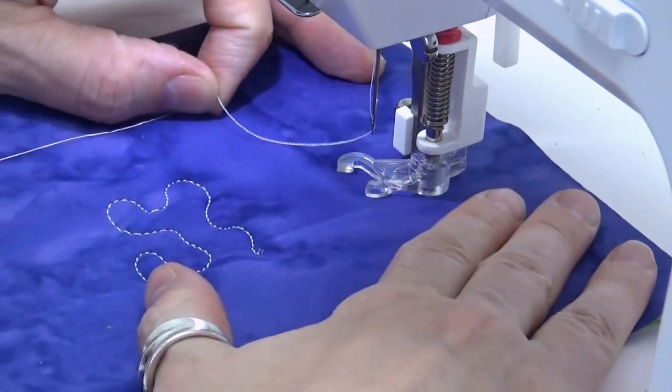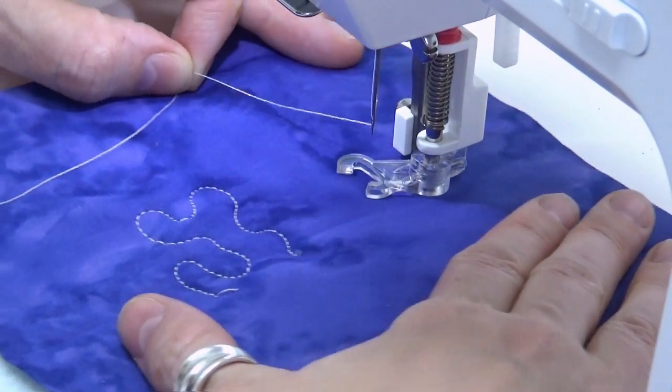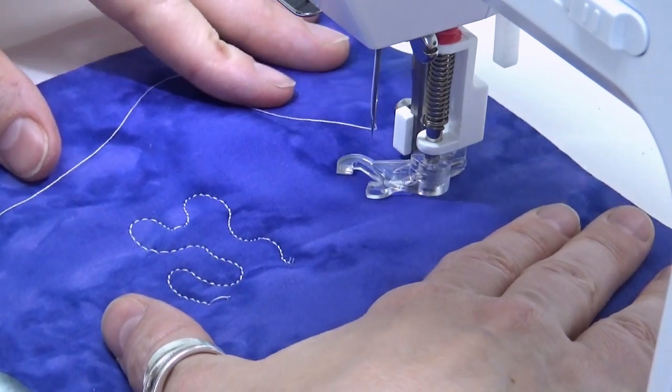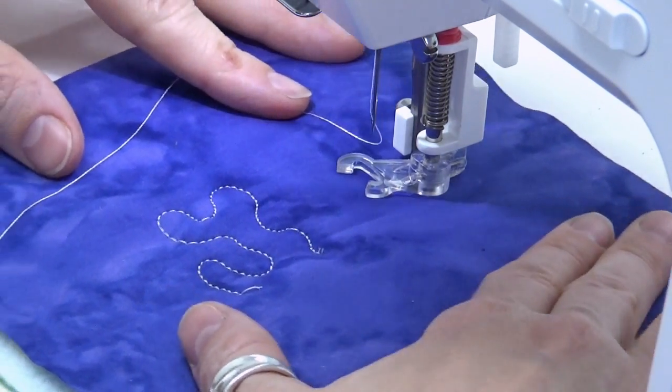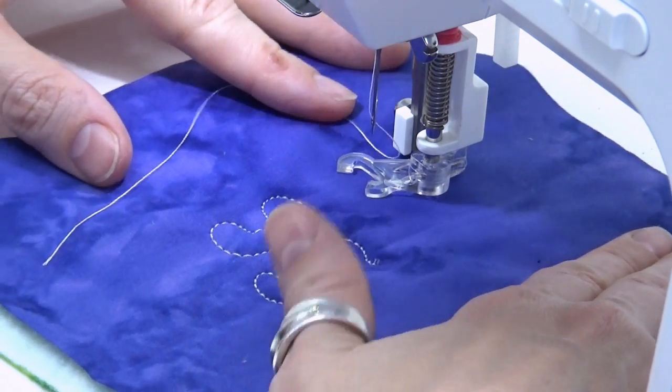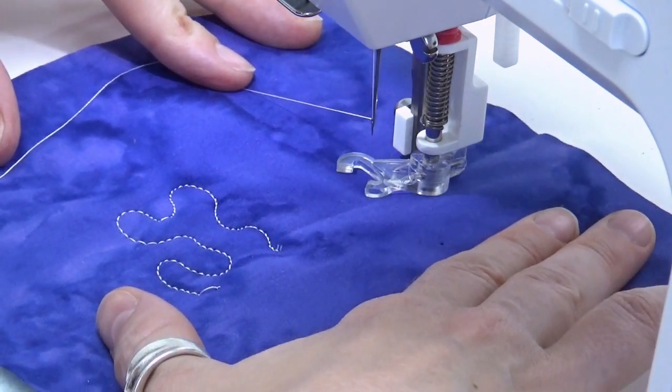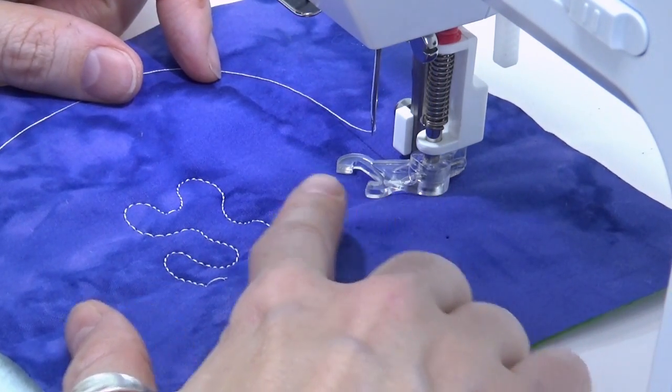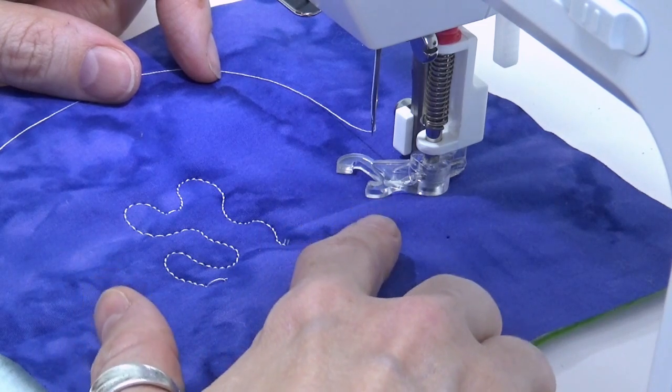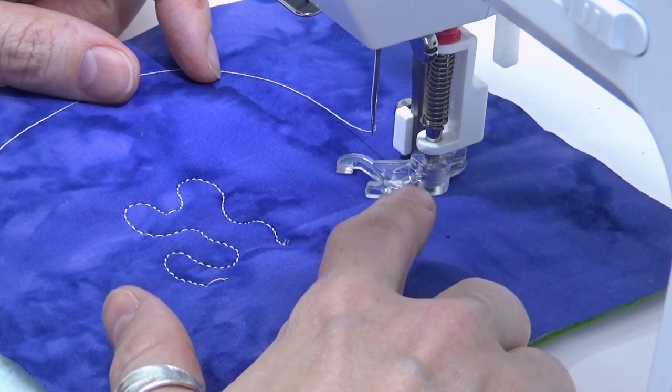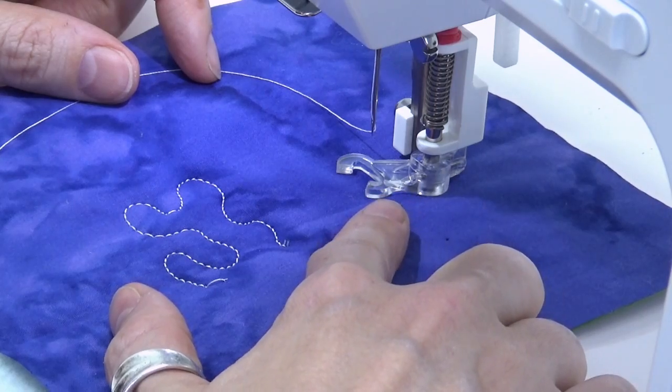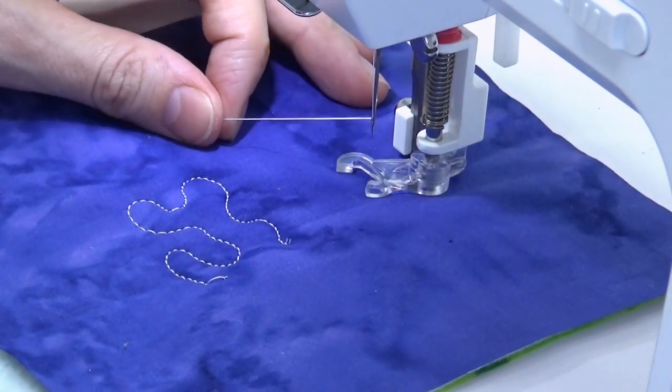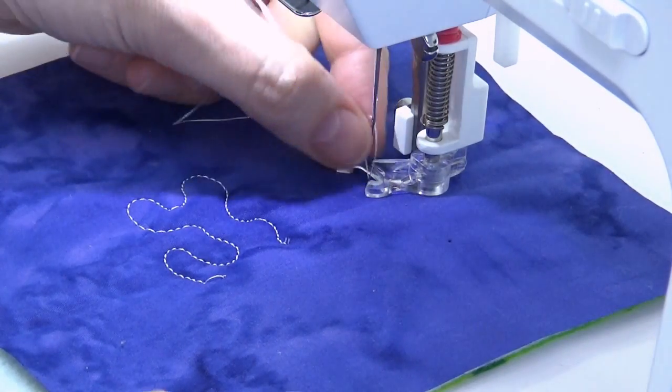So tighten that up and I drop the foot and just give it a little test. And this is actually almost perfect. You want the foot to be skimming the surface and if you listen you can hear it kind of dragging ever so slightly against the quilt top and that's what you want. You don't want it to be so high that the quilt is bouncing around underneath it. That can create some skip stitches. You also don't want it so low that you can't really move the quilt underneath it smoothly. So let's pull up some thread and do a little quilting just to check it.